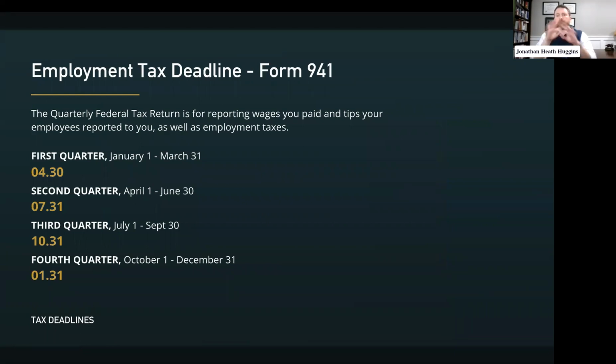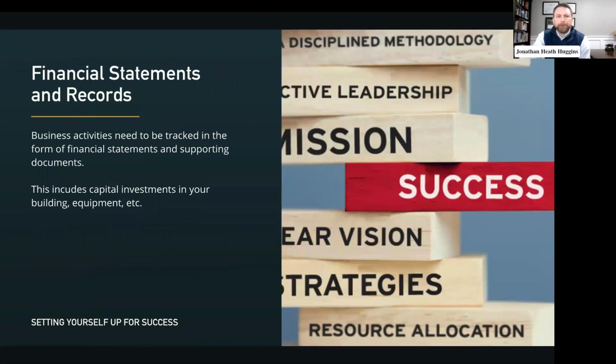Okay. Employment tax, Form 941. That's the quarterly report. It also depends on your business size, and whether you're paying quarterly. So these are the different deadlines for those quarterly payments. I'll give you a little bit of time to read over this. This is just a little bit more of a simple idea.